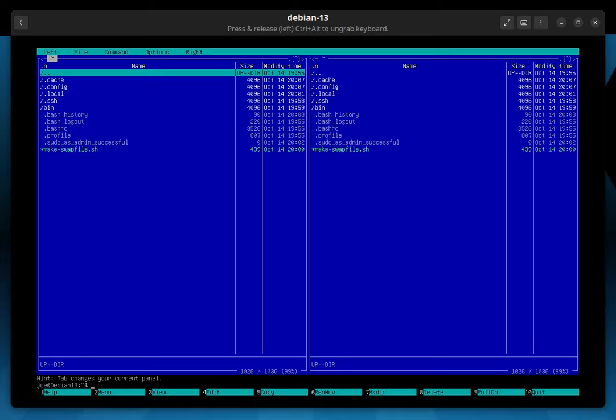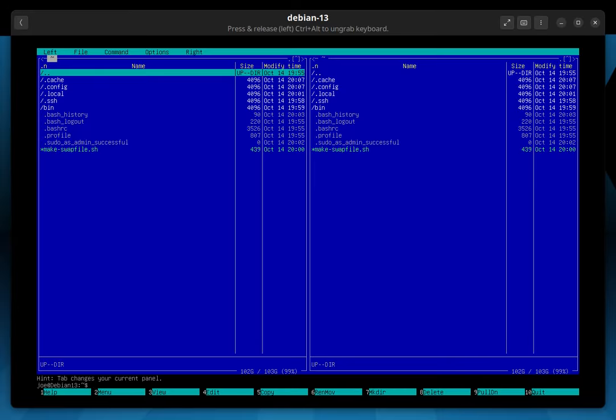MC is my favorite terminal-based file manager. Very powerful. Great for search and destroy, finding things, moving big chunks of data around. Absolutely a wonderful tool. And somebody had pointed out in the comments not too long ago that this is actually Norton Commander from way back when. It is. I had forgotten that. I knew it, but I'd forgotten it. And I got the biggest kick out of that because it really is. And if you're old enough to remember Norton Commander, you've been around for a while. Still a very cool piece of software here.